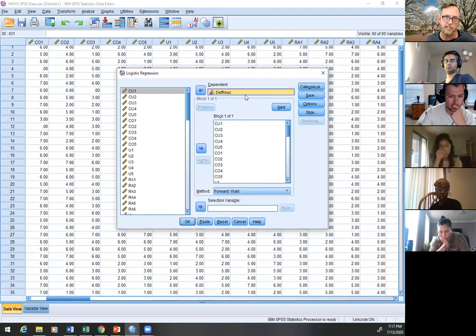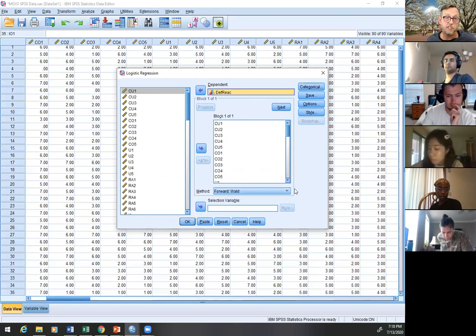So there's no need here to specify levels or a range like we did in discriminant analysis, because it's either a 1 or a 0. And then I've got a whole bunch of independent variables here. I've got performance, innovation orientation, just a whole bunch of stuff that I threw in there to see what would shake out.